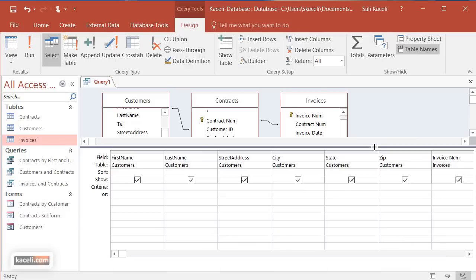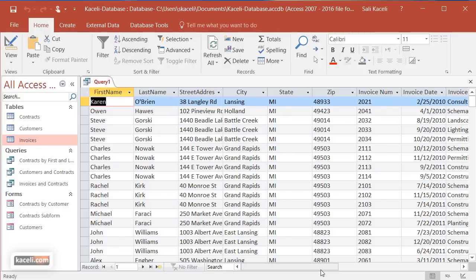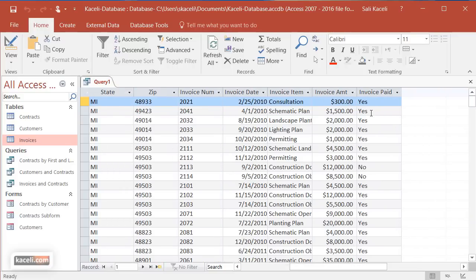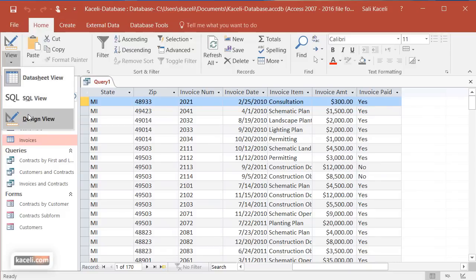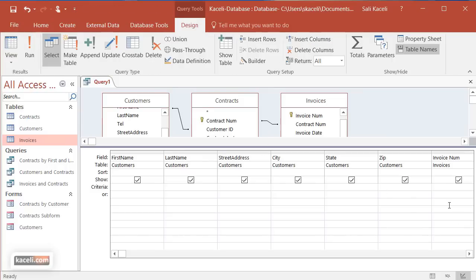I'm going to resize this. I'm just dragging it up so we can see this a little bit easier. And now if I run this query, notice it's going to display the data that we picked. However, it's not filtering yet, or it's not giving us only the unpaid invoices. To fix that, we go under Design View again, and then under Invoices, we say Not Paid.